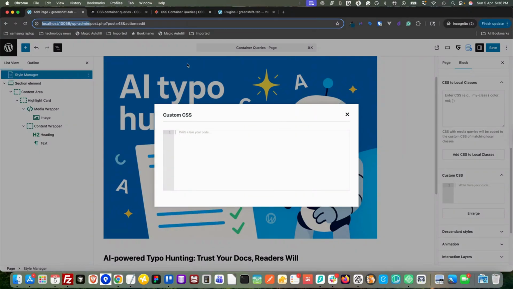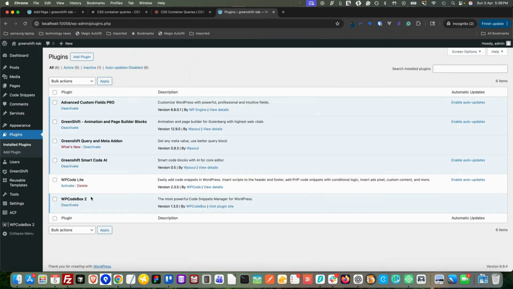That add-on provides more options, like a syntax option for the CSS directly in the custom CSS. That is one of the reasons I have used that. And here I have used WP Codebox, but I'm not going to use that in this tutorial, but it's one of the go-to add-ons for me.